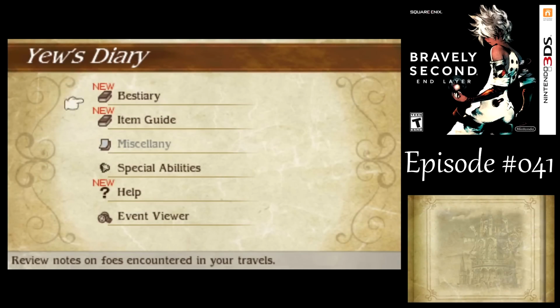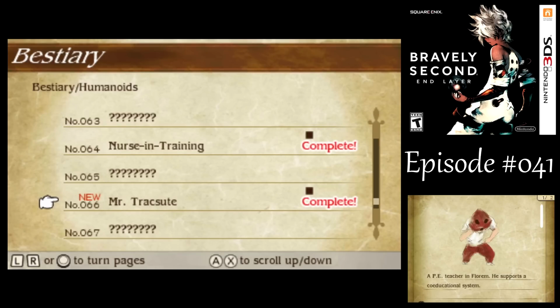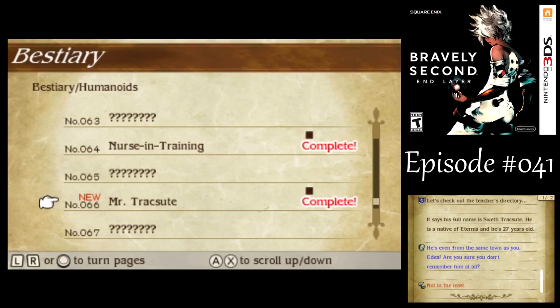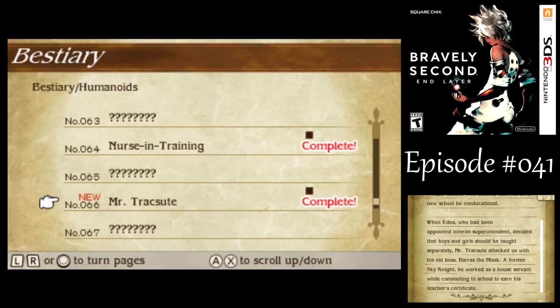we got the bestiary entries that we could take a look at. So let's see, Trick Suits, there you go. Yeah, I don't know why he would come here. You have a directory? Haha. But, okay. Well, not that much background for him. Simple guy, simple school, I guess.